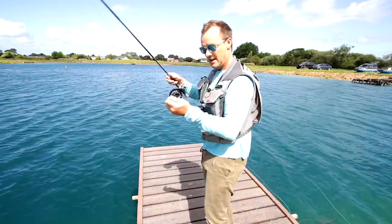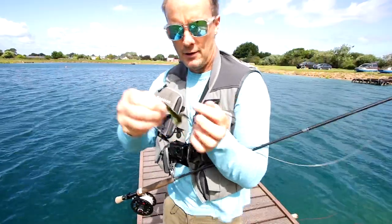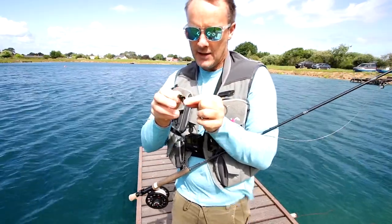So see what I mean, right? No weed on that fly. No weed at all, right? That's a snake fly. Look, no weed at all. I fished it three times. I can tell you that for sure.